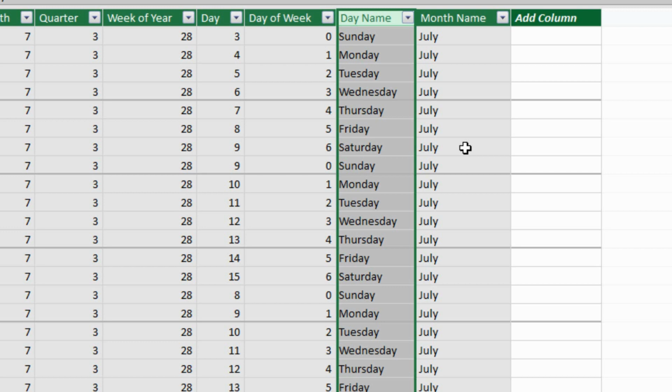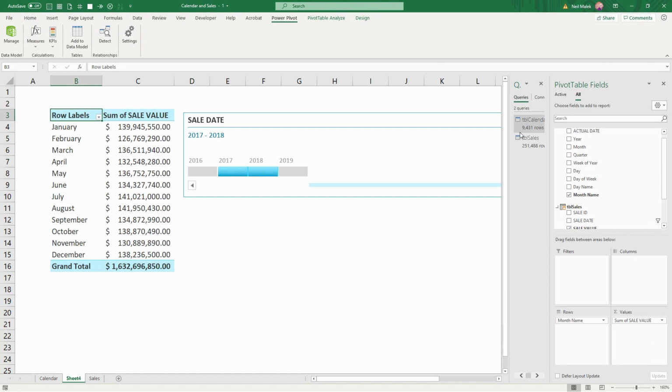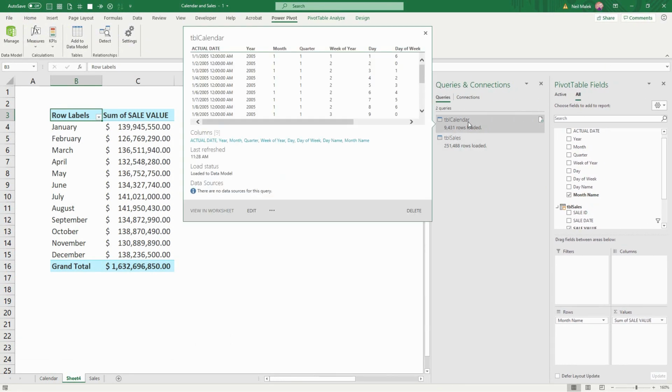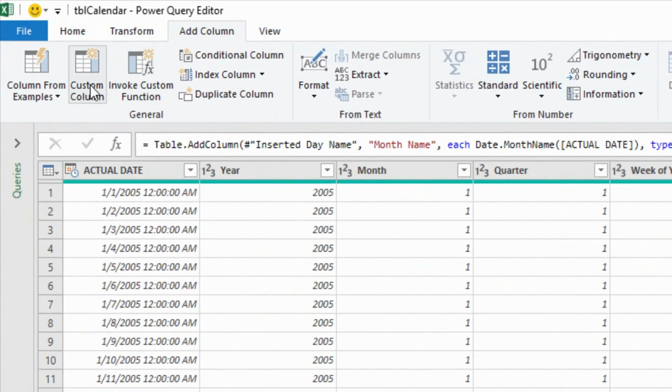So what I need to do there is I need to go back to the calculation for the day of the week and actually revamp those numbers so that the Sunday is not 0, but instead is 7. So I'm going to go back to Power Query and solve it at the root, right? So I go back to TBL calendar inside Power Query, double click on it, and I need to make a column that takes the day of the week and pivots it around so that 0 is instead 7.